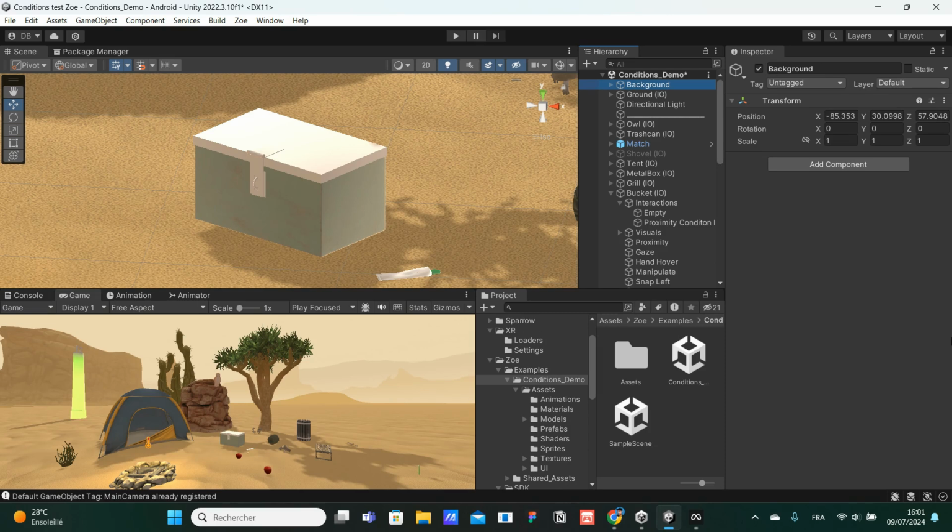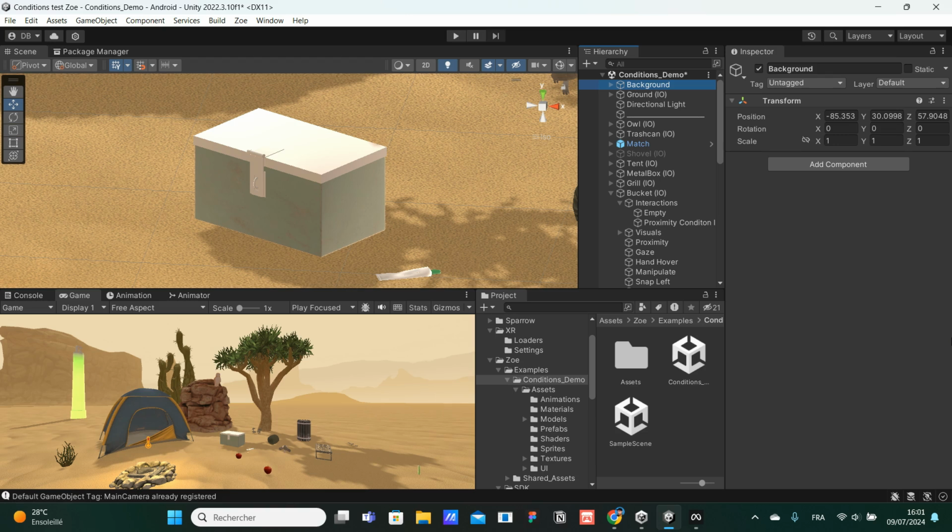We are going to see how to set up the rotate action together. The idea behind the rotate action is that either at the start of your experience or after validating a condition, you can rotate an interactive object based on one of the three axes X, Y, and/or Z.